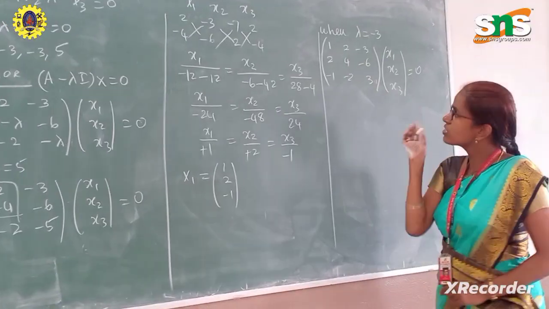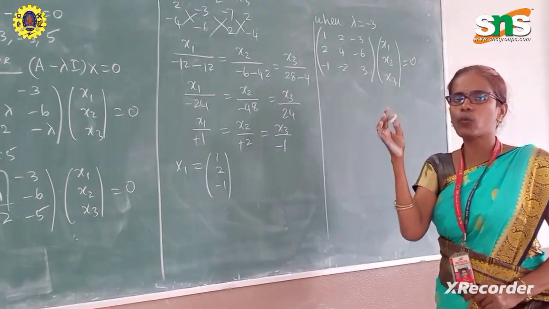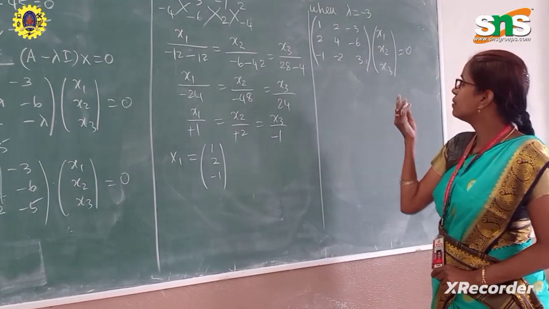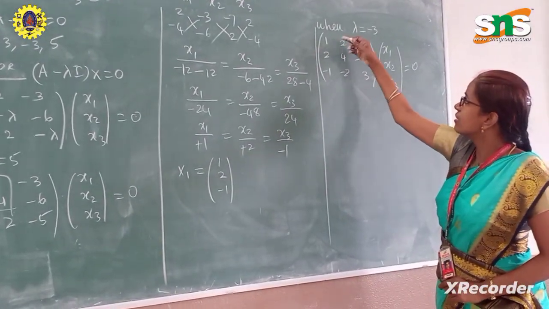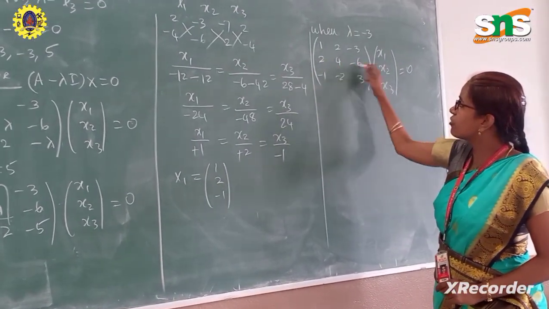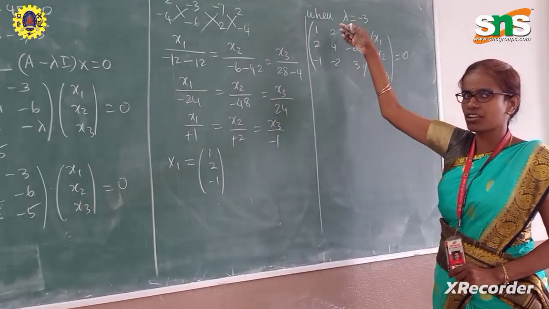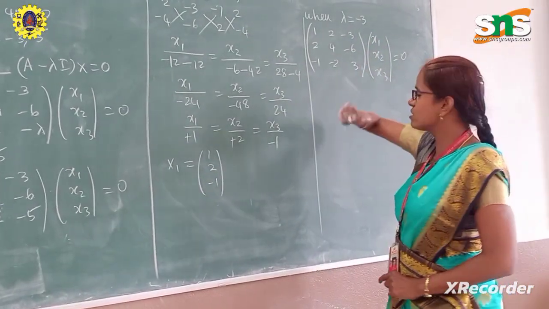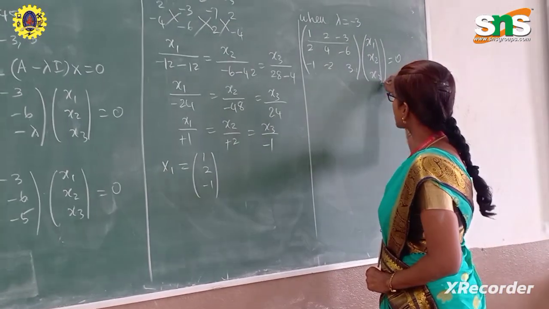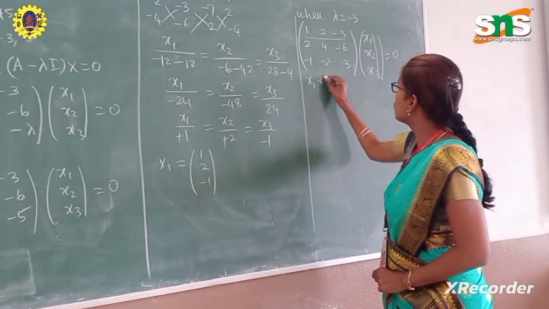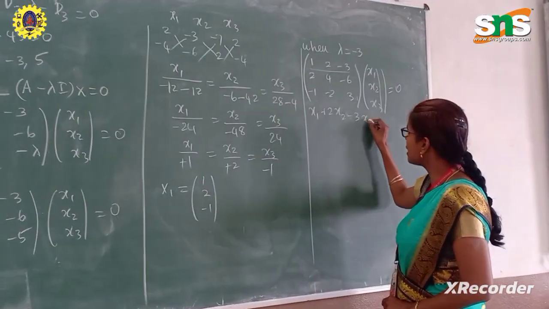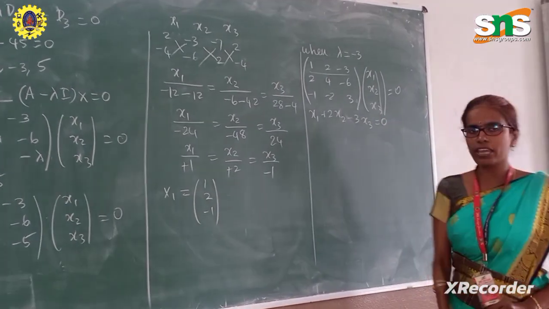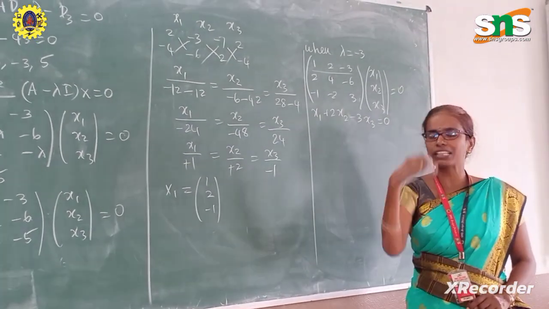Now we can check whether the elements are equal or different. Possibly it is equal, right? Because you can see it is exactly equal. If you divide by 2, we are going to get the same thing. So we can take any one equation which is enough. So first row into first column, which is x1, 2x2, minus 3x3 equal to 0. We'll have only one equation because all the elements are equal.